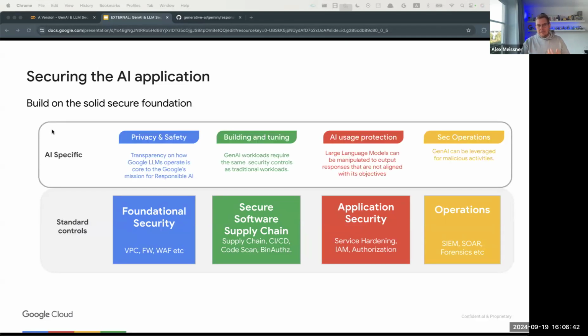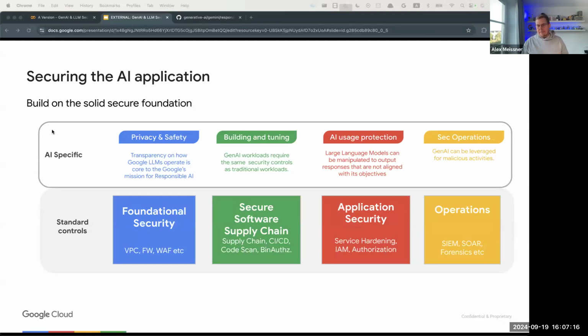Now, we can see something very similar for AI. If we look at the foundational aspect, on the AI side this is privacy and safety. How do the LLMs operate, and what is our responsible AI stance? Then we have secure software supply chain. Here on the AI side, we would have our building and tuning of the models, and specifically, what does your MLOps pipeline look like?